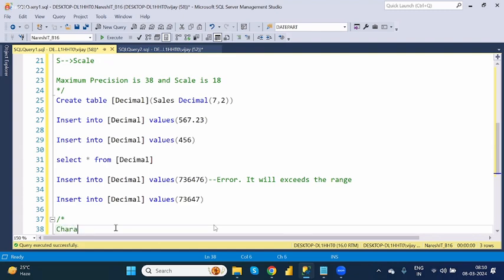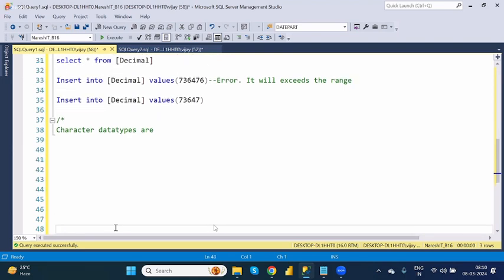Character data types are char and varchar.